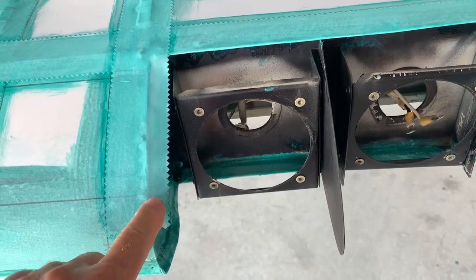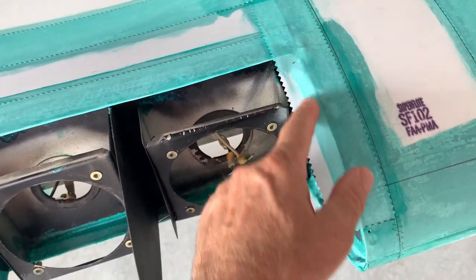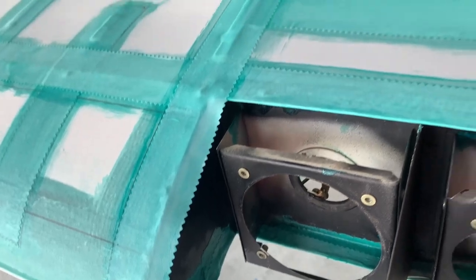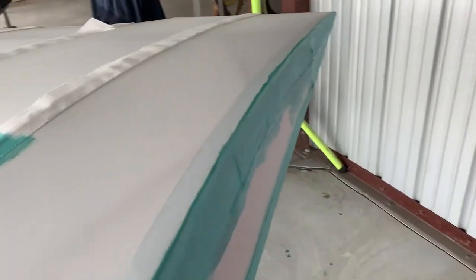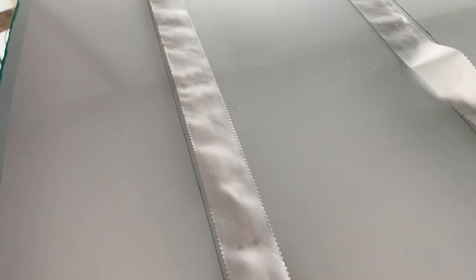And of course, I still have to finish here the tape here on the landing light, but I'm really happy how the landing light area turned out. And so that I don't get carried away when I do the gluing, I put pencil marks.